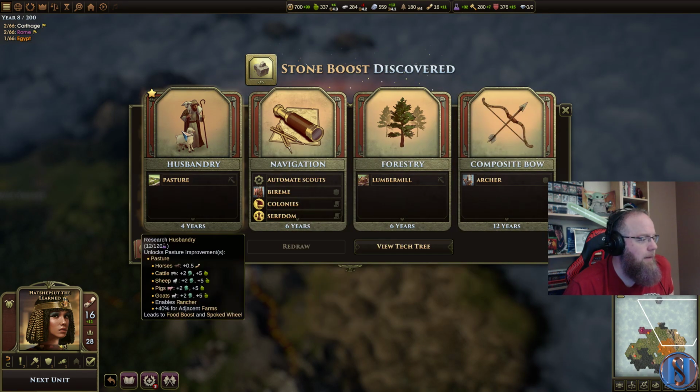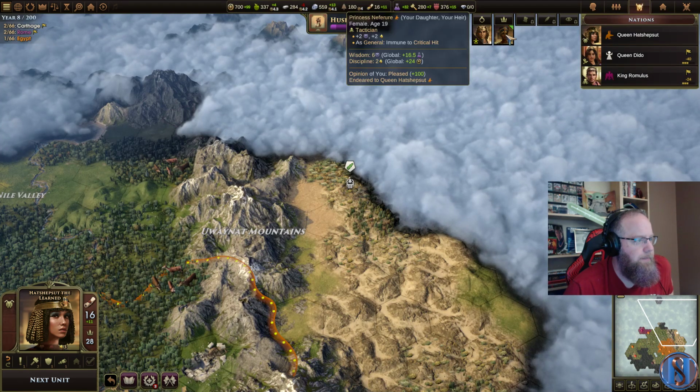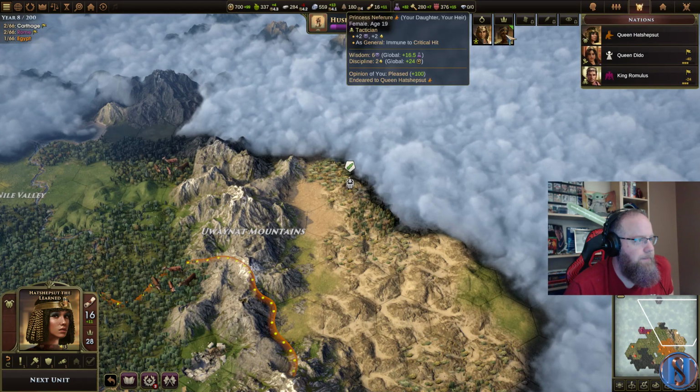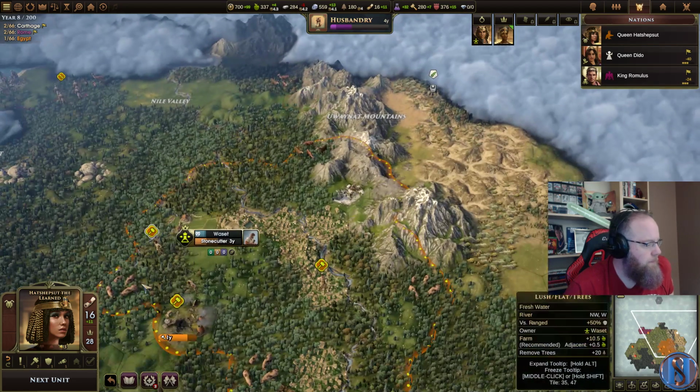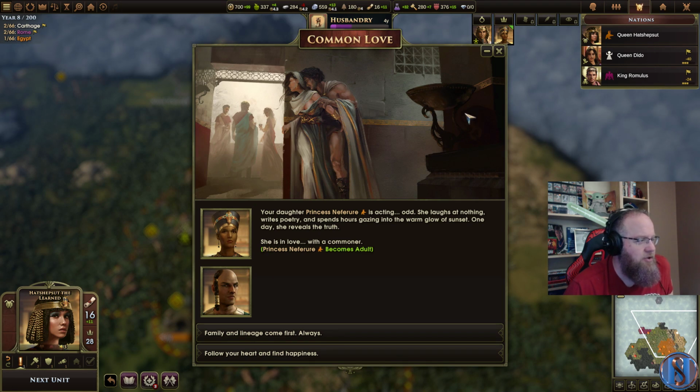Okay. Pasture's really strong for us. I think we go here. Lumber mill is also very good, but I think we go pasture, no doubt about it. Just like that. Common love. Woo! That is risque, ladies and gentlemen.